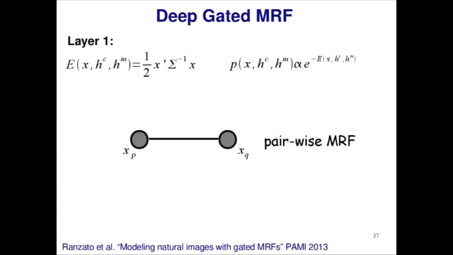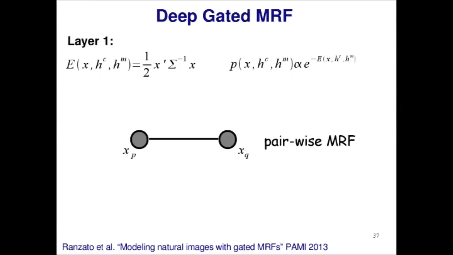So I'll start with the first layer. So the model is defined in terms of an energy function. And you get to the probability density function by taking the exponential of the negative energy, all right? And we start with an energy function which is quadratic, so it's a Gaussian. And this is very good at modeling the correlations between pixels, right? So if you train a model like this, it will say that nearby pixels are strongly correlated, and correlation decays with distance, right?